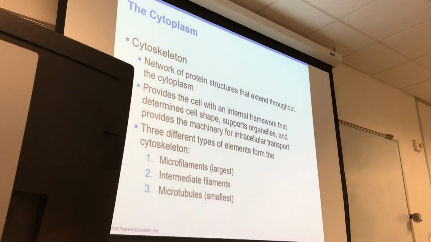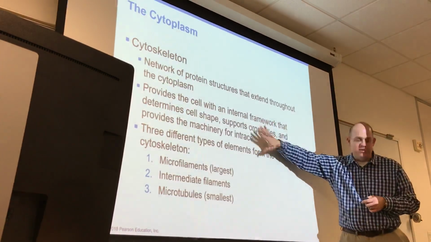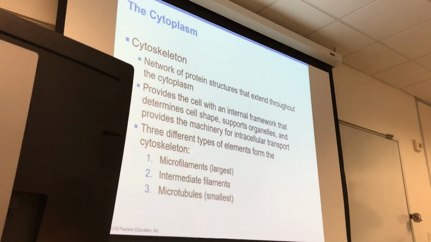When we take a look at this cell, those organelles aren't just freely floating within the cell. They're attached to something. What each of those organelles is attached to, to keep them fixed in place, is the cytoskeleton. And then last but not least, we use our cytoskeleton for appendages. When you think about a flagella, what's a flagella used for? To move the cell, right? It's a little tail-like structure on a cell that when it flaps, it moves. Well, the inside of that flagella is made up of cytoskeleton.